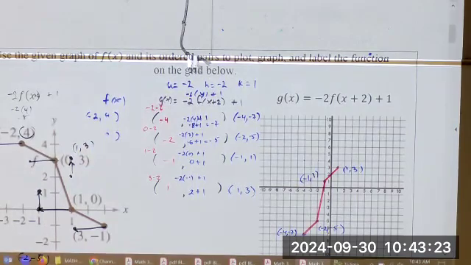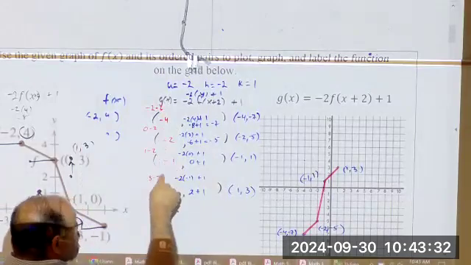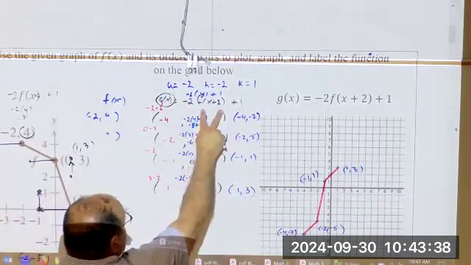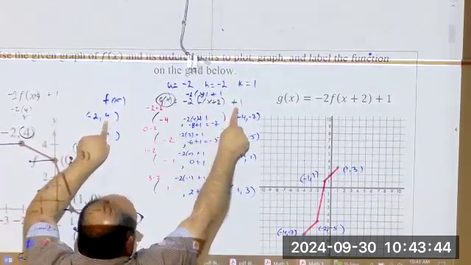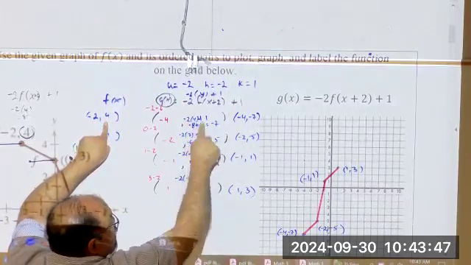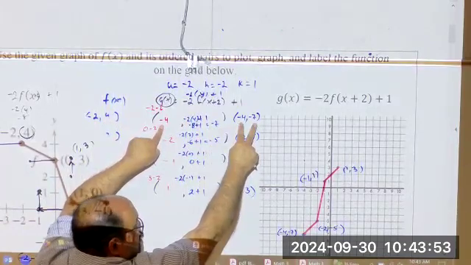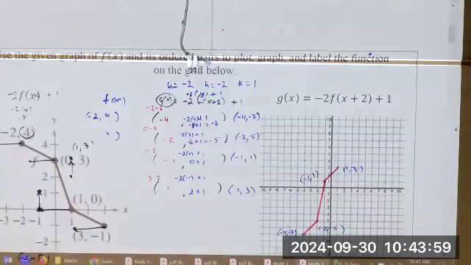By following the recipe. What are you doing to the x's? Because that's a -2, take these x's and subtract 2 from all the old x's. Those are your new x's. What are you doing to the y values? Take the old y values, the function value, multiply by -2 and add 1. So 4 multiplied by -2, I get -8, and then we add 1, becomes -7. So now I have an ordered pair. Plot the ordered pair, do it again, do it again, do it again. Multiply and add. If you don't practice it, you won't be ready for it.